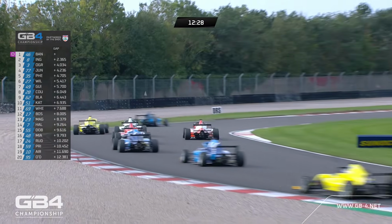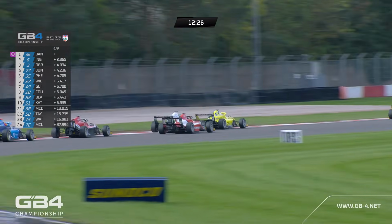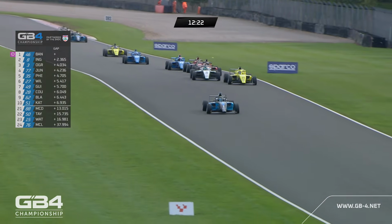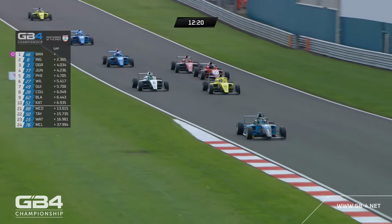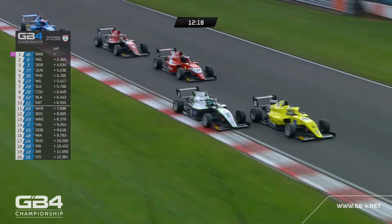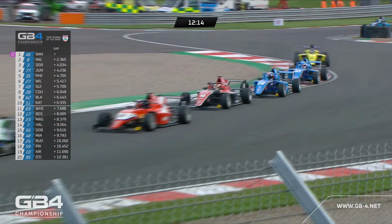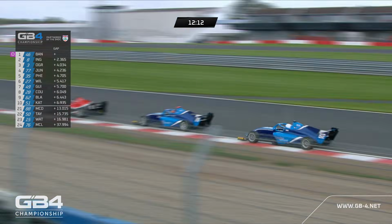What can Dan Ginchard do in that red and black car that's basically the 4th car in this little train? Wow, this is a big battle here, both in this race and also for the championship. Phelps now, he's past Junkos. Junkos is trying around the outside of the Fogarty S's. We've not seen many successful overtakes around the outside there this weekend. In GB3 we have, GB4 not so much.